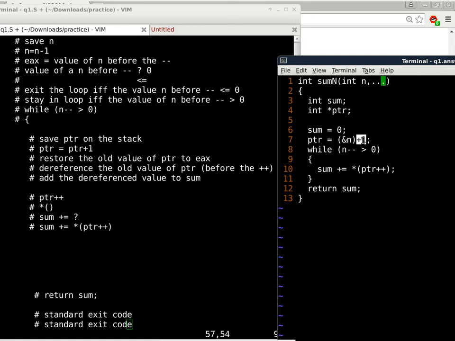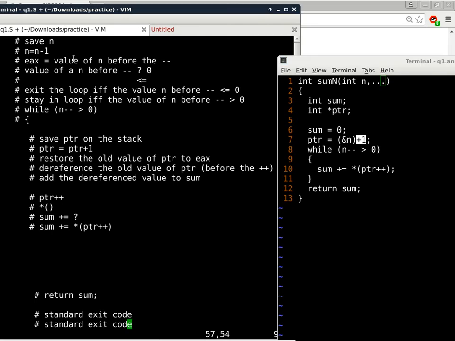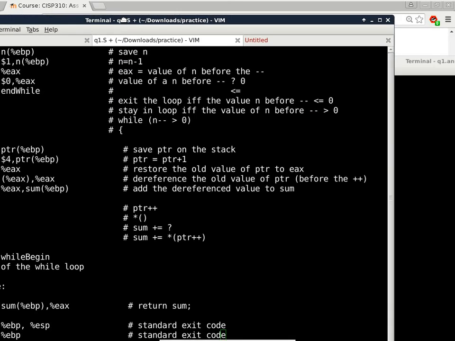Yep. Would it also have been fine if we used basically passing an array and then using n of 0 for the first one? If you pass an array, then you cannot. C does not allow you to specify an array of a varying length, of a dynamic length. Okay, I can show you exactly how this is actually used from the caller's perspective. So we'll go ahead and take a look at that.